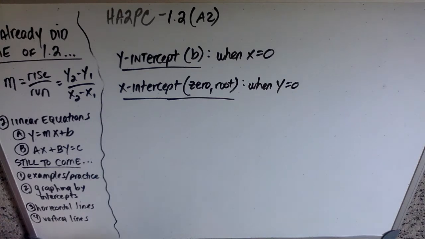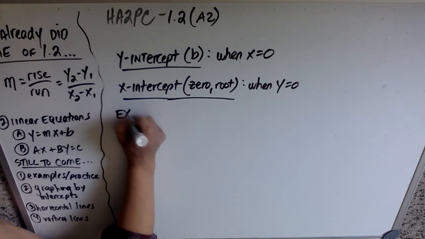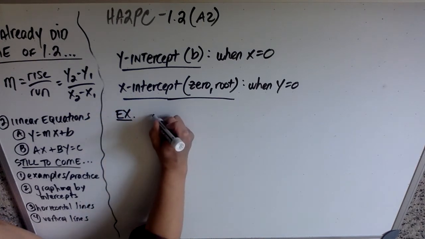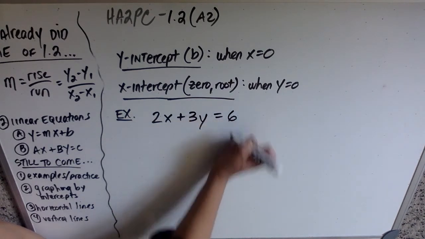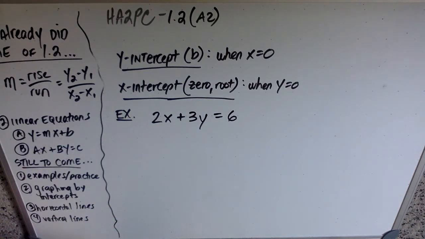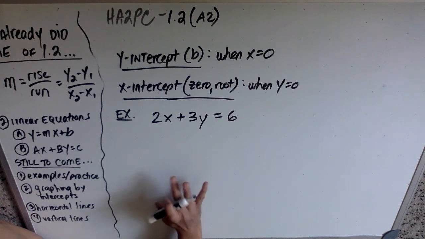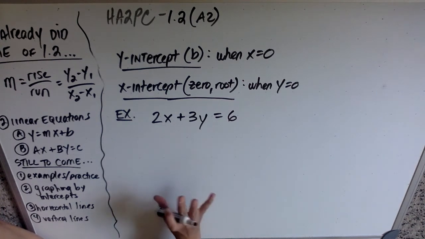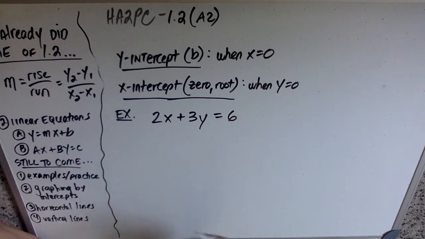So just to show you what I mean by that, I'm going to walk you through a fake example here. Okay, so let's put something in standard form. Let's say I do 2x plus 3y equals 6. Hopefully that's not directly from one of the ones that's in the problem set. It's darn close, but it's not exactly the one that we're going to see. So 2x plus 3y equals 6. One way to graph this would be to solve for y, and then I would have something in slope-intercept form and I can graph.